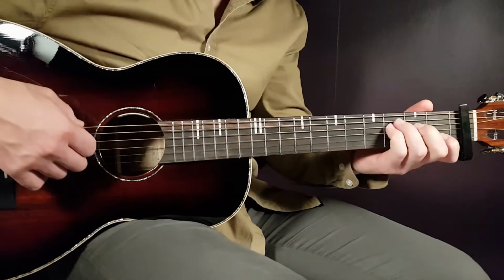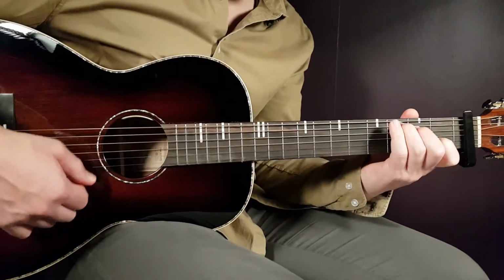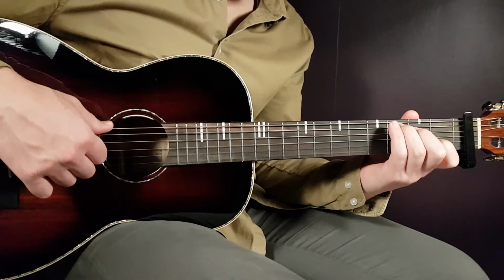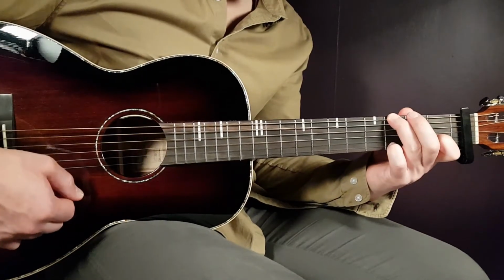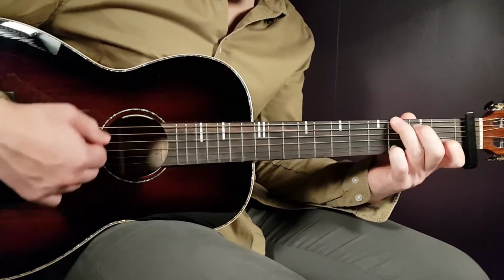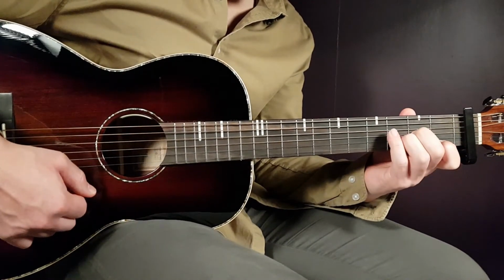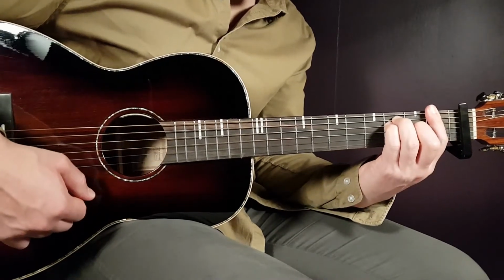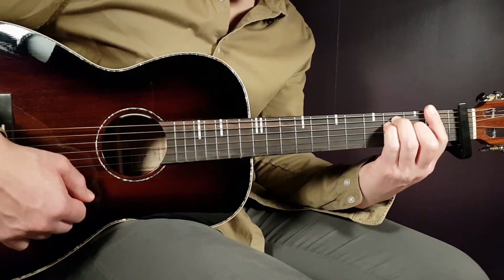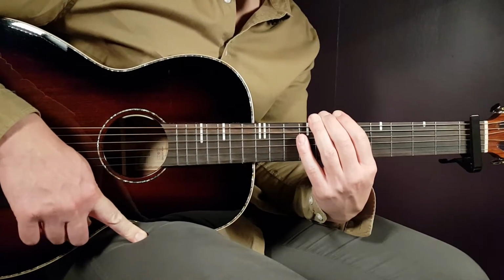Let's start with the verse here. We have first the C sus4 to C, C sus4 to C, and then we have the G sus4. So you go up here, and then G, G sus4 and G, and then we have D minor, and then comes F. So that is one chord progression, but we need to know how to play this. So we need to learn a strumming pattern, and this strumming pattern will be divided into 2 parts.